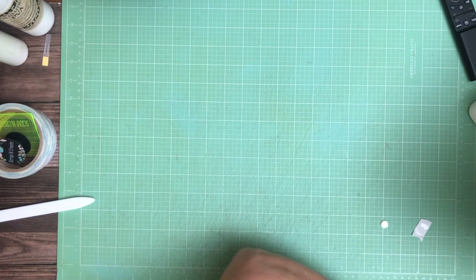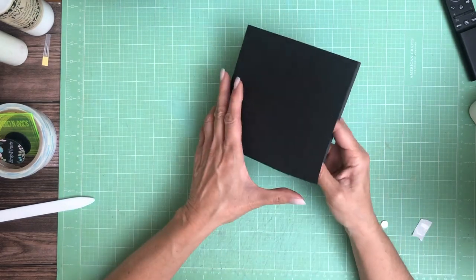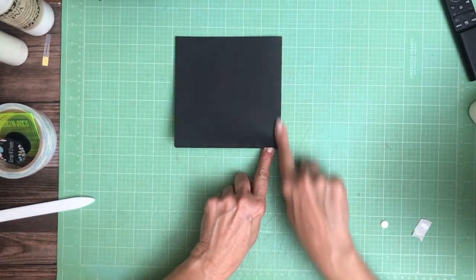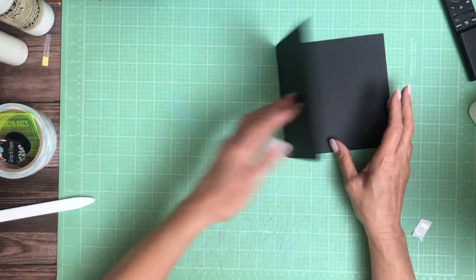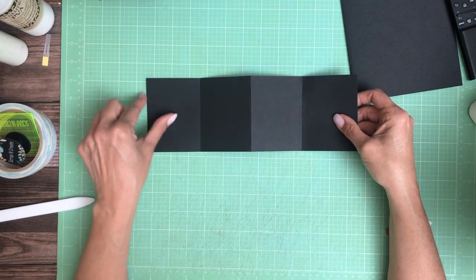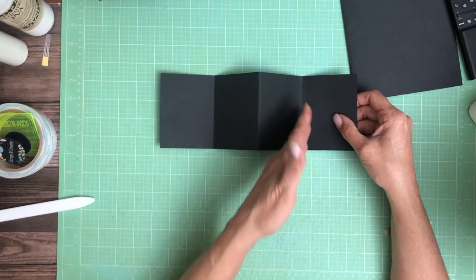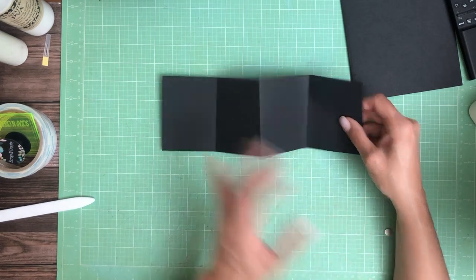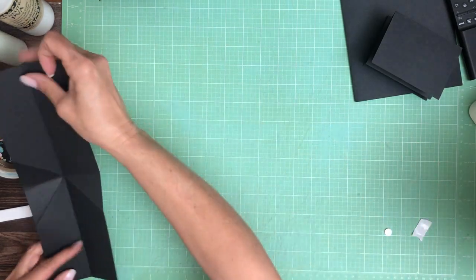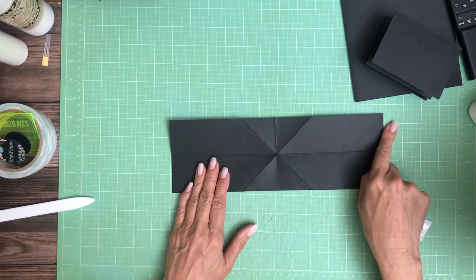Some of you may already know how to do that. You're going to start with a 12x6, and you're going to score in half. 12x6, score at 6. Then you're going to take a 4 by 12, and score at 3, 6, and 9. And then the last piece is 4 by 12.